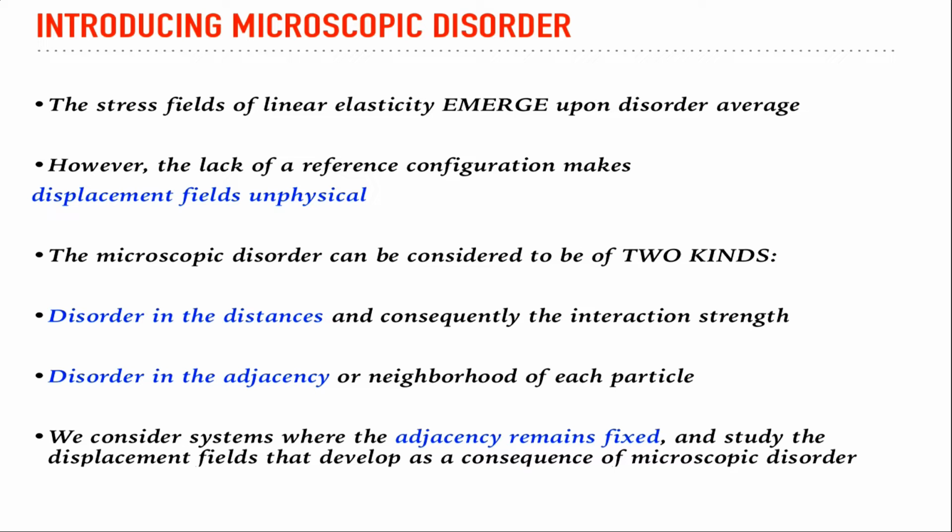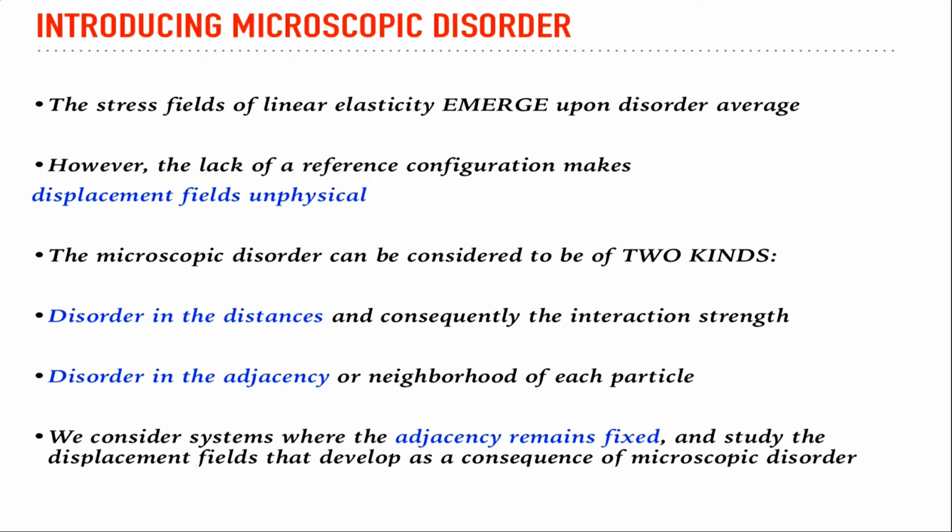So then the question becomes, where do the stress fields emerge from? Is there a stress versus strain relationship? That is not very clear, but recent work of ours has tried to make an argument that the strain fields are actually gauge potentials and they are not physically observable. But in this talk, I'm going to try to explain different directions towards understanding such systems, where you can compute the displacement field from a reference configuration and try to gradually introduce this into an amorphous state, which then loses this reference configuration.